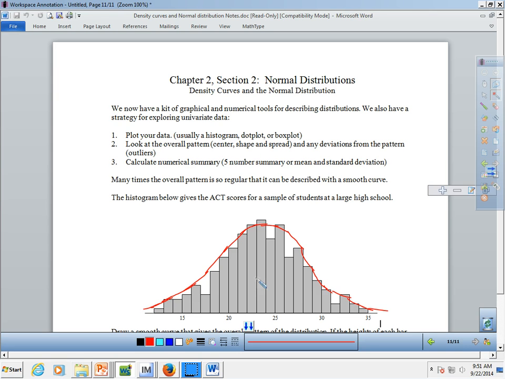We did talk about before the disadvantage to histograms is that you lose the individuals. With dot plots and stem plots, you can see all the individuals in the distribution, the data values for those individuals. With histograms, you lose that a little bit. Now we're going to take the bars out, and we lose even more accuracy and specificity when we start talking about density curves. But the idea with the density curve is just to get a general idea of what that distribution looks like.